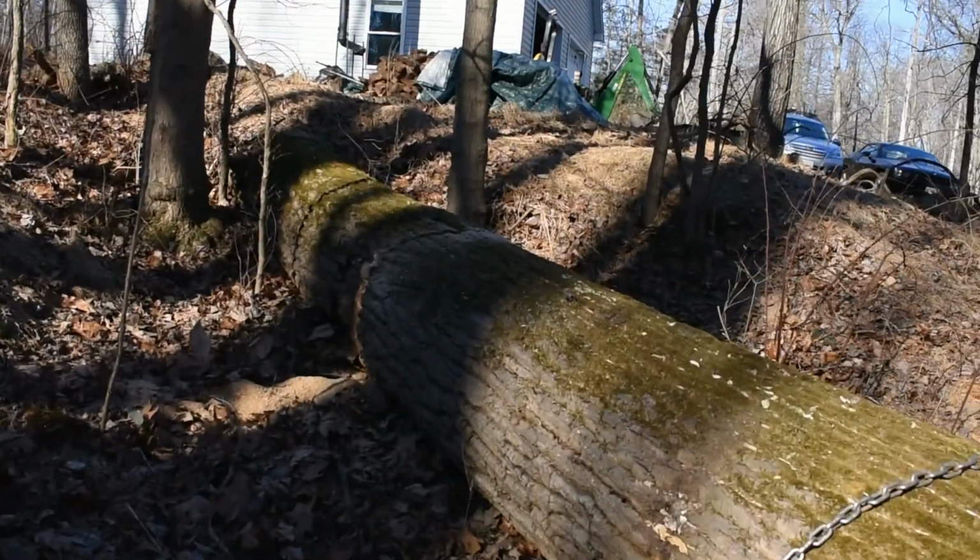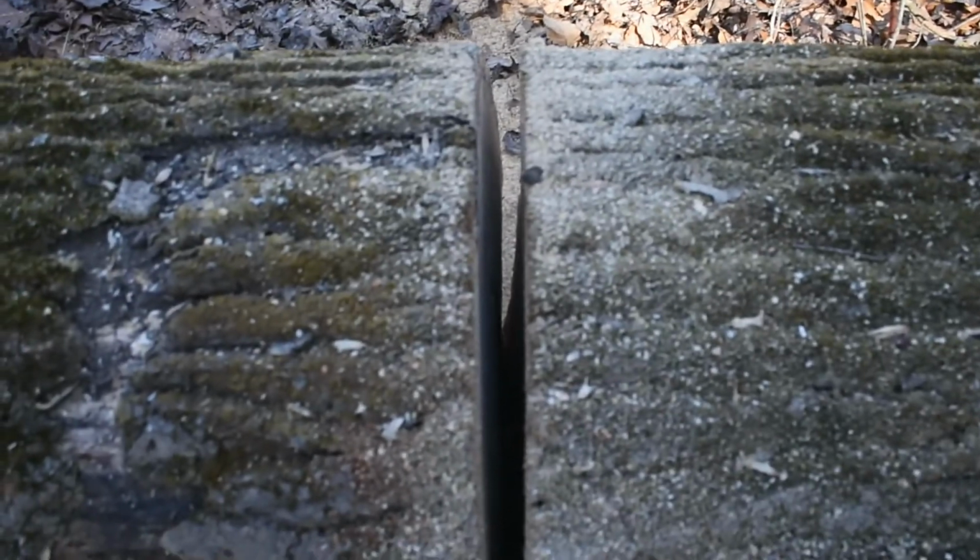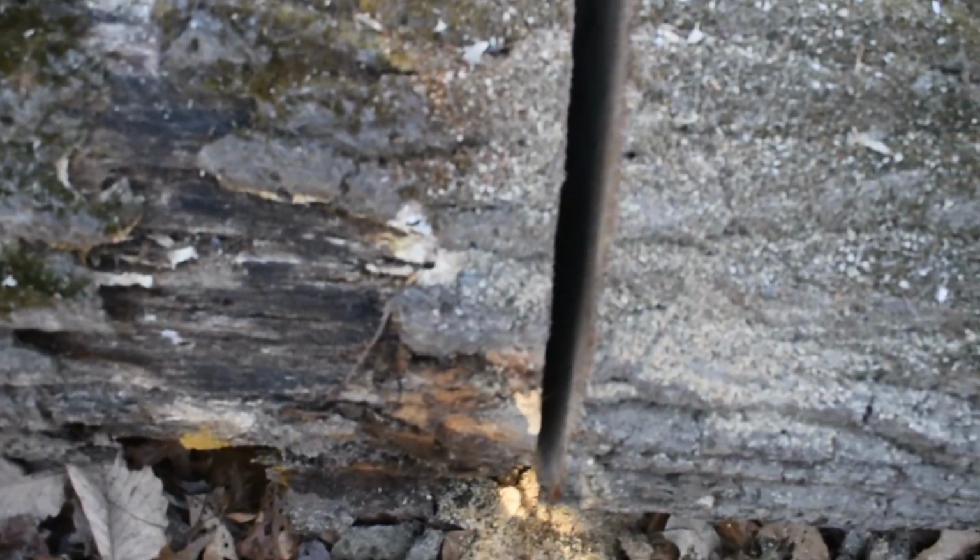All that wood is still good, even after it's been sitting here for 3 years. Beautiful.